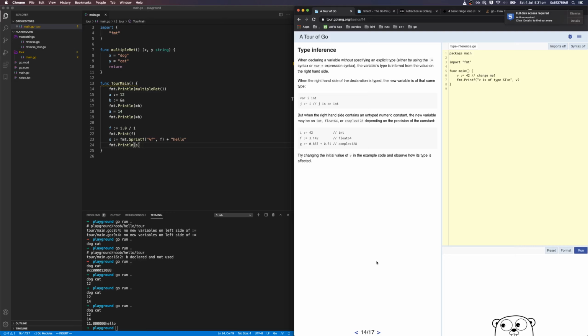Where's the elif? There is one thing that was interesting, which is that they can assign in the if statement, with a semicolon.